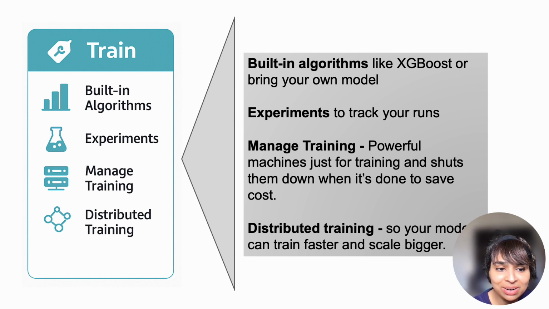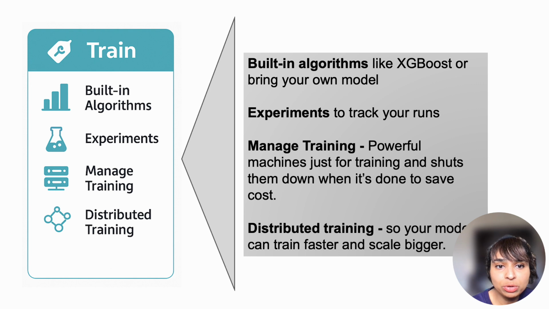Now, I still remember running my first machine learning model on my laptop. My laptop got super hot, the fans went wild, and halfway through, boom, kernel crashed. Had to restart everything. That's where SageMaker managed training changed the game. Basically, it helps you to automatically spin up that powerful virtual machine that you need for that particular job. And once the job is done, the machine disappears. We will talk about it a bit more when I describe the SageMaker architecture.